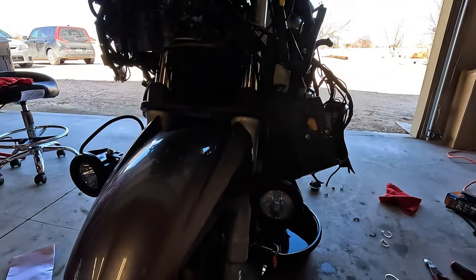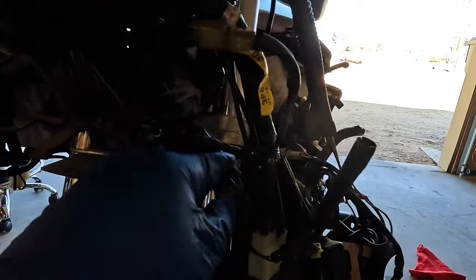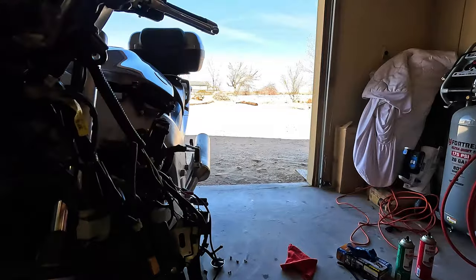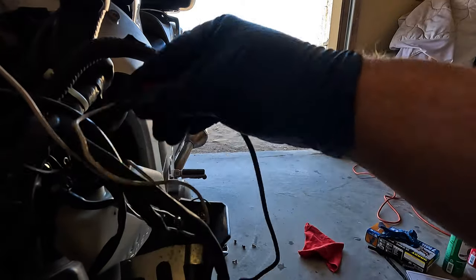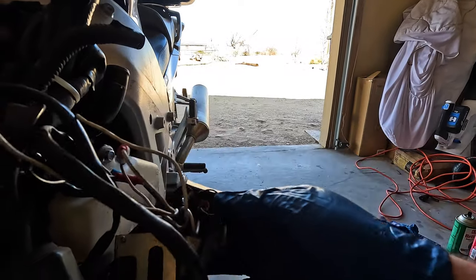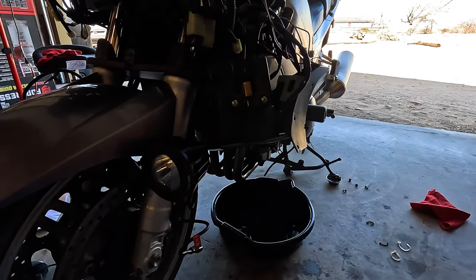Yeah, we're going to do a hardware run, and I'm going to get just a generic zip tie kit so I can tidy up the wires a little bit. And I still haven't taken off all the other wiring for the kit that's already on the bike. But I could use a break and run into town for a little bit.